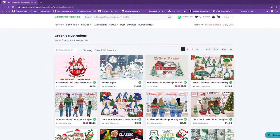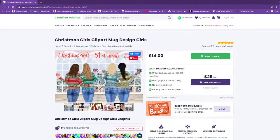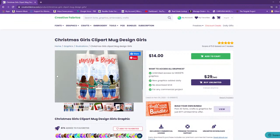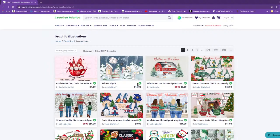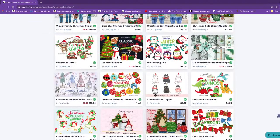These are on here as well. So for instance, look, you got the ladies who are friends, and they even have it on the mug. Look at that. So you can put you and your friend's name on there. You can put it on a bag, your girls, all the clique, the crew. You click on graphics and illustrations, then it will show you all of these illustrations. Look at the cute little penguins you could put.